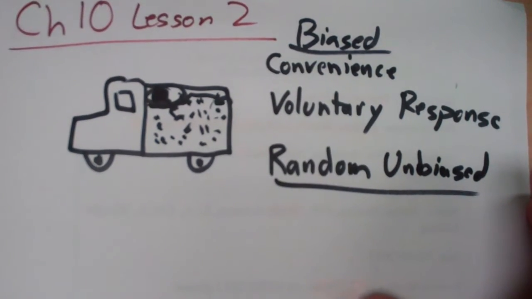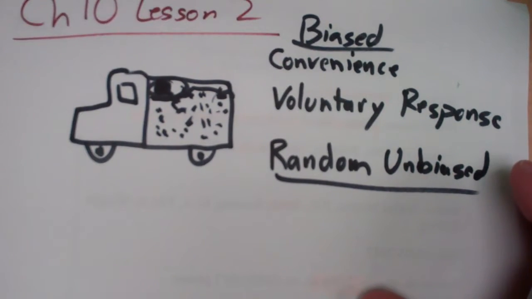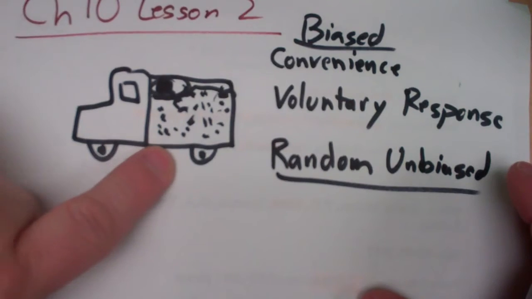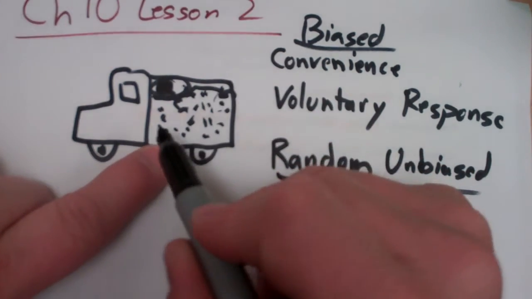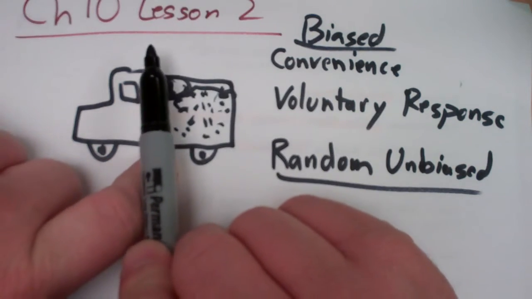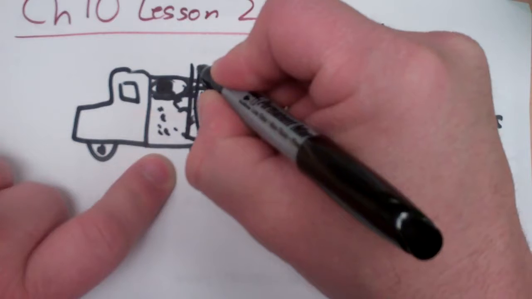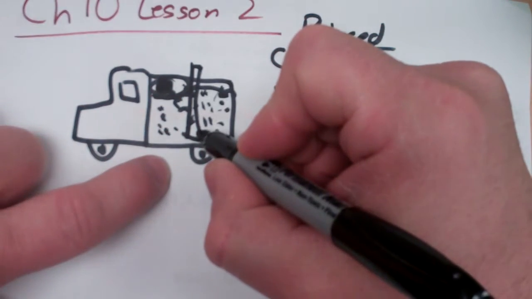One is a simple random sample, which means kind of like drawing names out of a hat. Everybody has the same chance. So here's what they do now. There's this mechanical arm that comes out and randomly chooses where in this truck it goes in, and then it takes a sample, kind of like a core sample. It goes down and takes a sample all the way top to bottom.